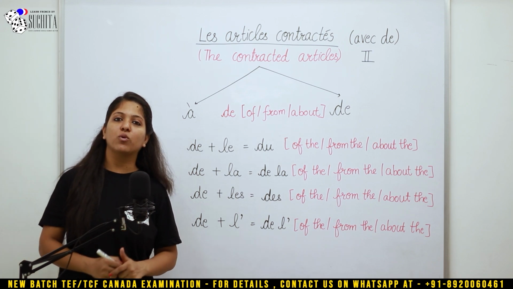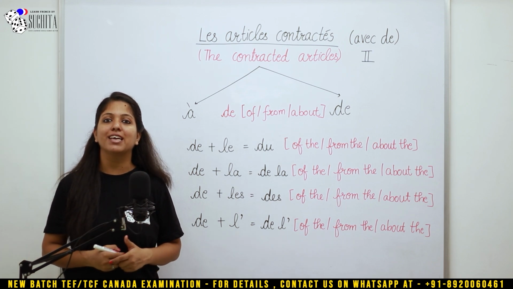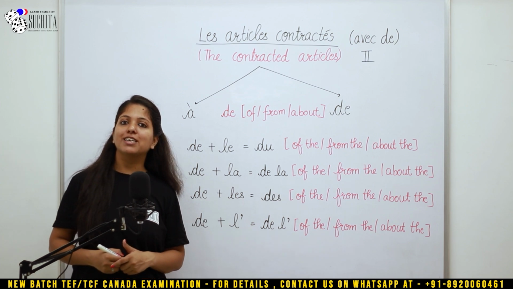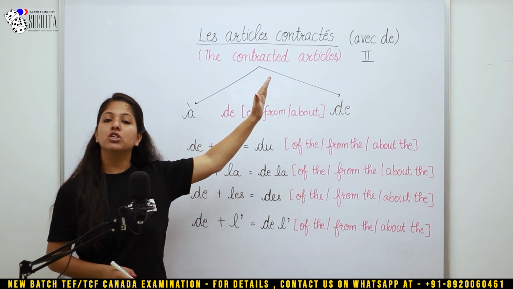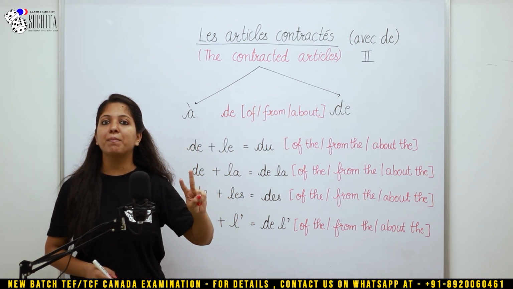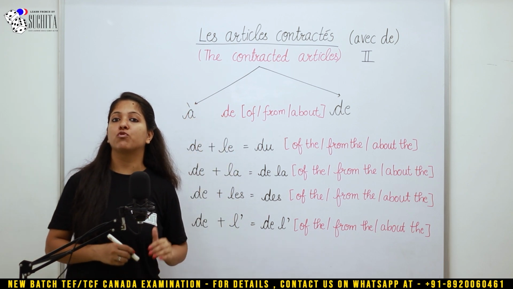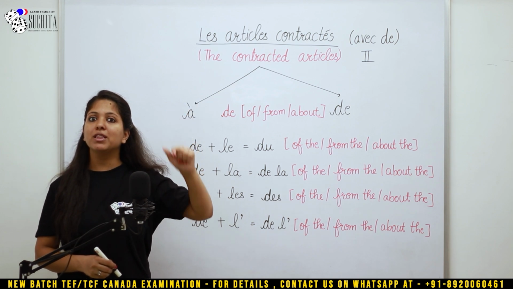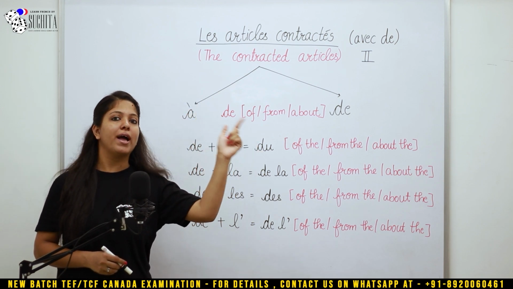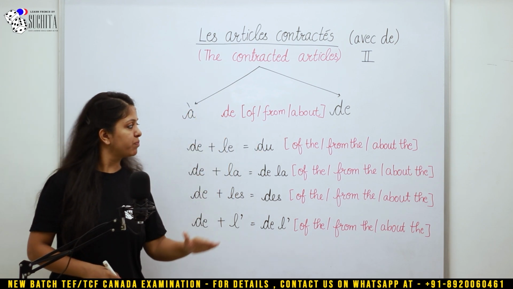And in this video, we are going to learn les articles contractés avec de. The contracted articles with the preposition de. And this is the second part of this series, les articles contractés. By the way, if you have not watched the first part of this series, I'm dropping the link in the card above. You can watch that video and then you can come back here again.